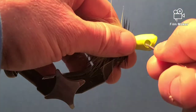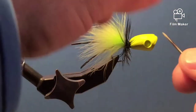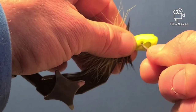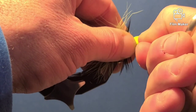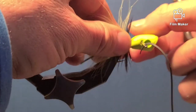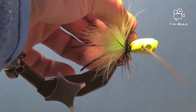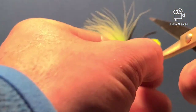The fly is good to go as-is, but I like my poppers to have rubber legs because I like to dead drift them — the movement of the legs really helps. I use a sewing needle and I do not heat it; I learned the hard way that on the double barrel popper heads it will not close back up once it's hot. So I push the needle through to the eye, put my rubber legs through, and pop it right through the other side. Then I make them even and use the end of my scissors to separate the legs.